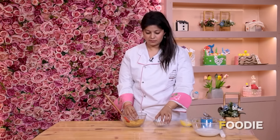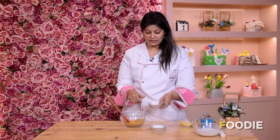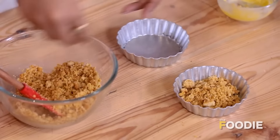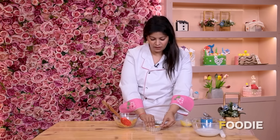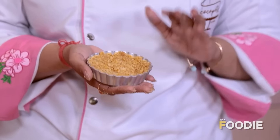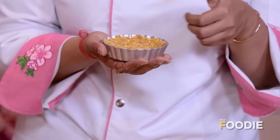I have two molds — these are easily available in the market and the center part comes out. Just in case you don't have them, you can use any bowl available at home. We'll press the biscuit base in and make sure to cover the sides well. One variation you can try: if you don't like banana flavor, you can always use mangoes instead — it enhances the flavor very much. Now the base goes into the freezer for at least two to three hours so it becomes firm and the butter solidifies.